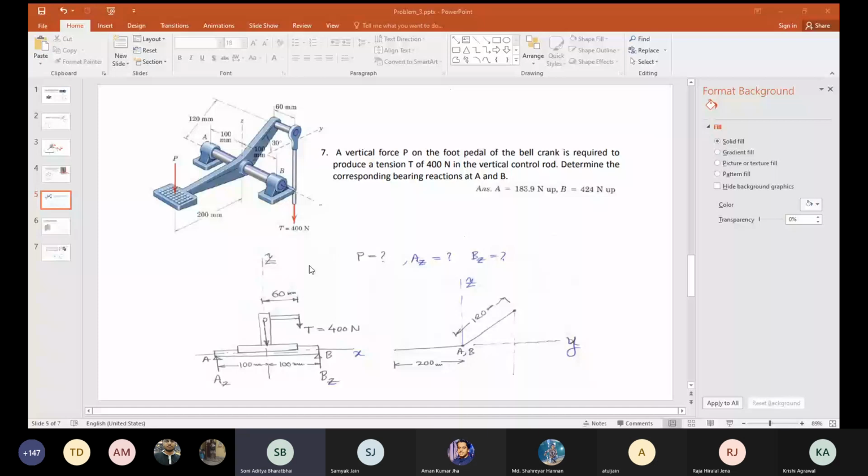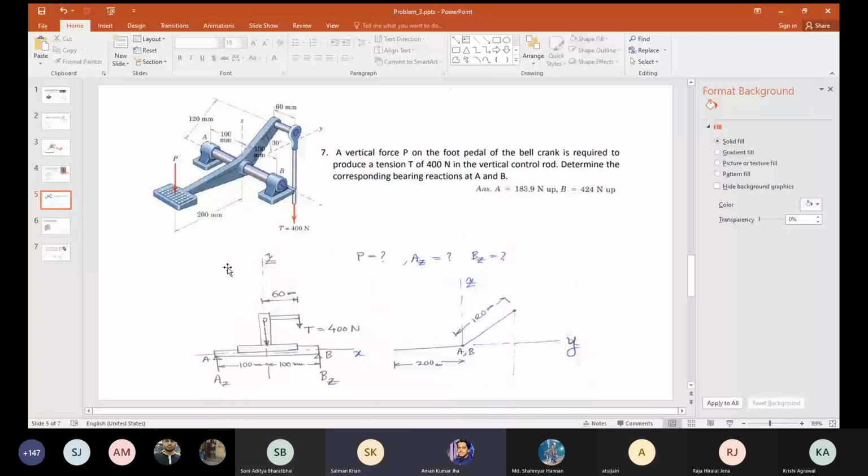No, sir, we cannot do it like that, because the tension in the rod will also produce a moment in that direction along with AO. But they are parallel to the z-axis. Tension is parallel to the z-axis. P is parallel to the z-axis. In the moment about z-axis, it is possible.